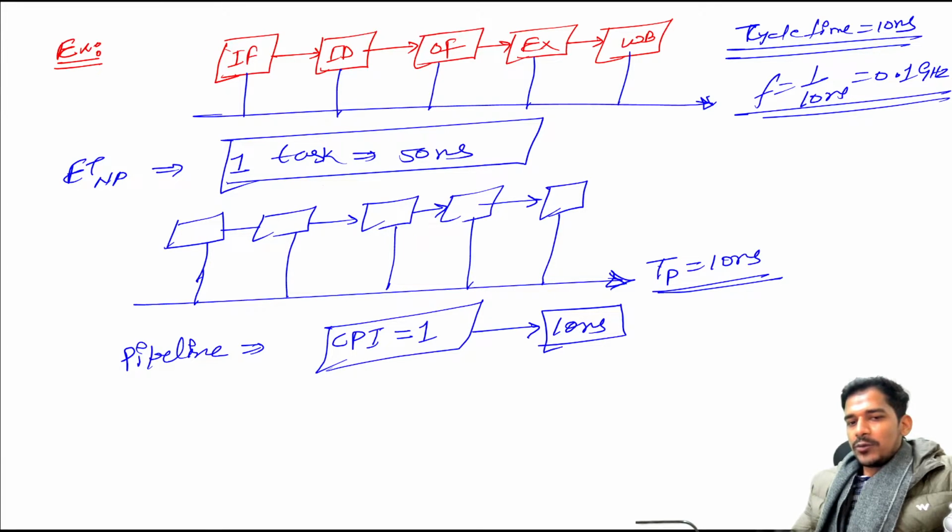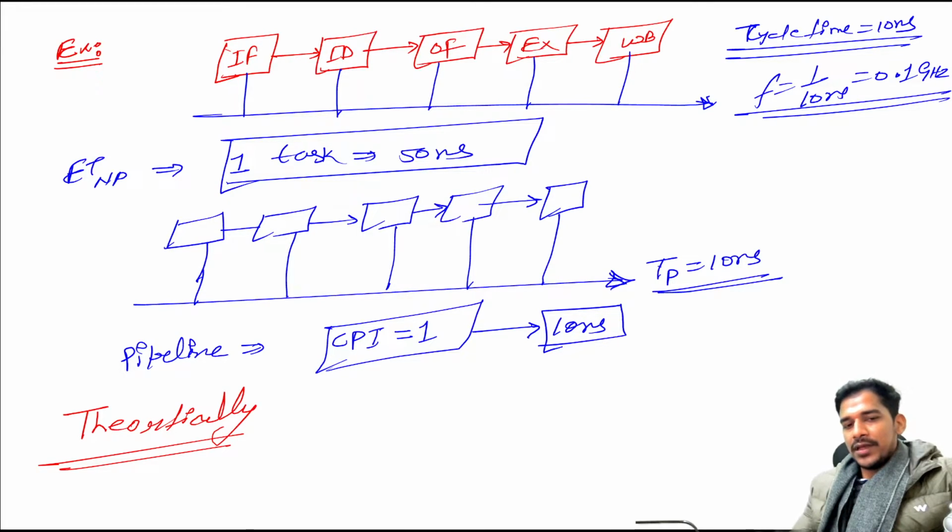But that is actually not possible. That is only theoretical. When you convert a non-pipeline processor into a pipeline processor, there will be some delays. For example, there will be clock setup time, stage delays may be different, or we will have buffers between the stages. So the cycle time will actually increase, so the frequency will decrease. That means the cycle time cannot be the same. But theoretically, this is an important point, it is not practically possible to achieve the maximum speedup. We are going to talk about the maximum speedup.